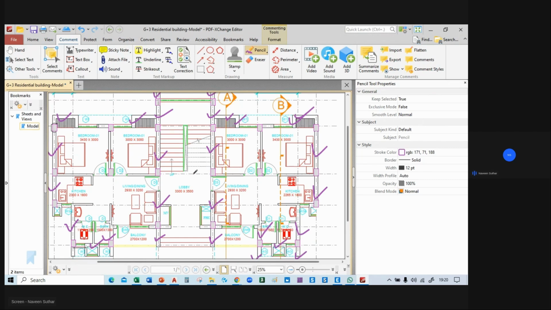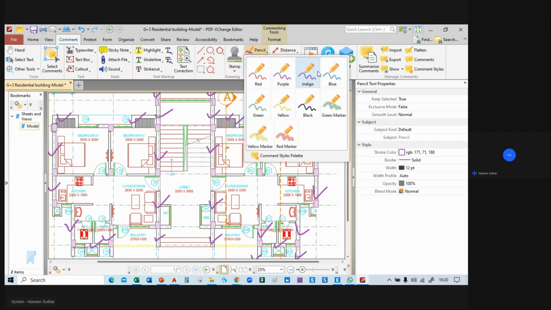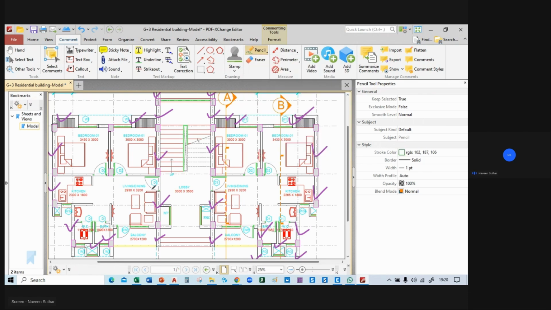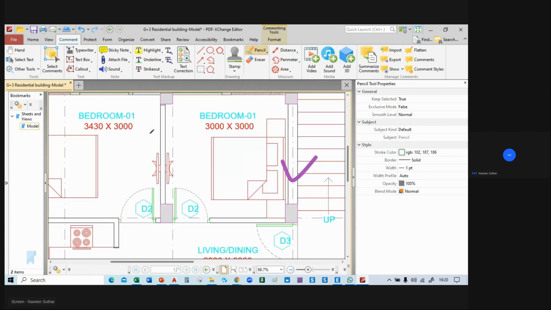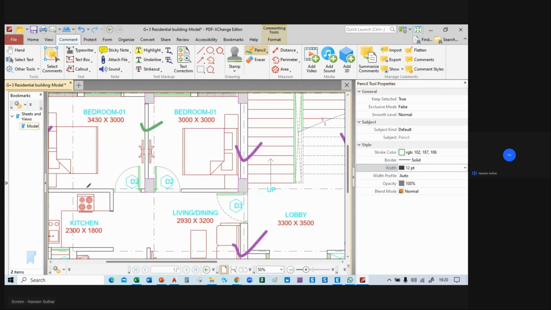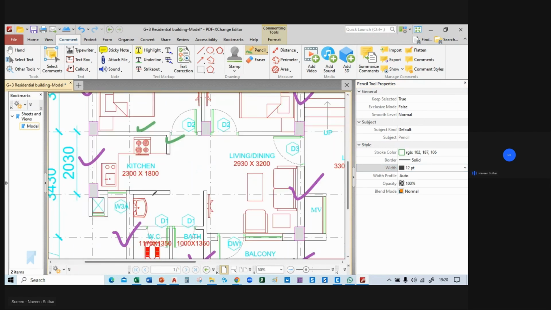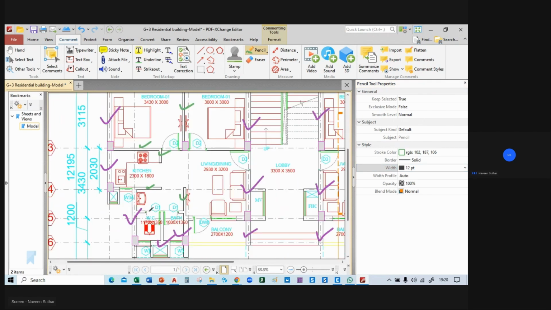And now we will select 115 width thickness walls. So let's go to the pencil and we will select now green color, and this is 115. So I think again we have to select this. This is 115, 115 is here, 115 is here. This is also 115, 115 is here.